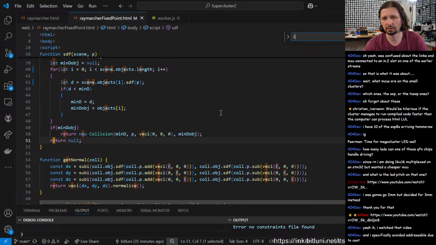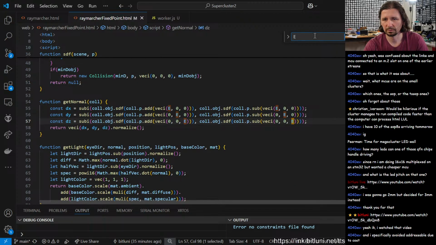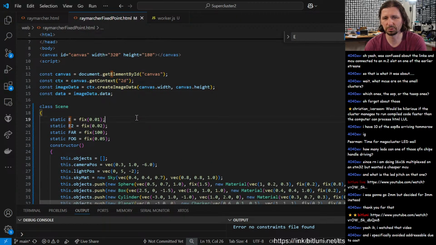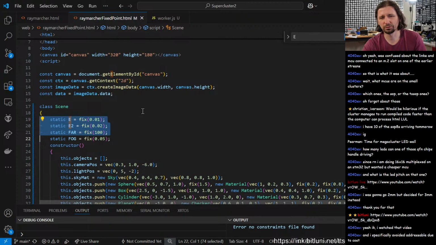Where is the E? Oh no, case sensitive. Get normal. Yeah, I mean epsilon shouldn't be there. But with the fog, I'm not sure about that. Also far.